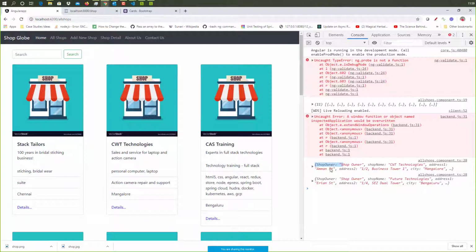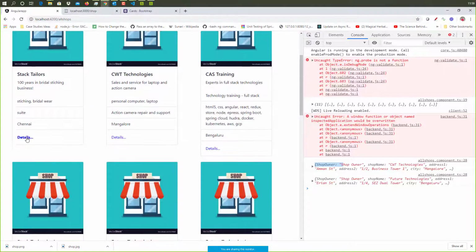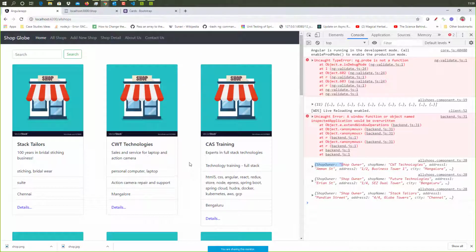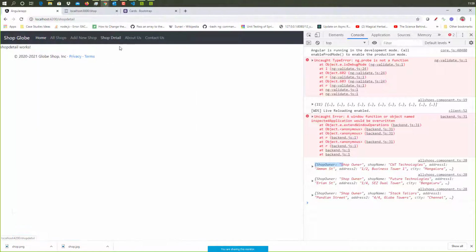So let's take it further. So now when I click on this, I need to route myself to the shop detail page, right? That's what I would want to do. So for that, I would want to use the router service, the one which we did in our previous example also, right?